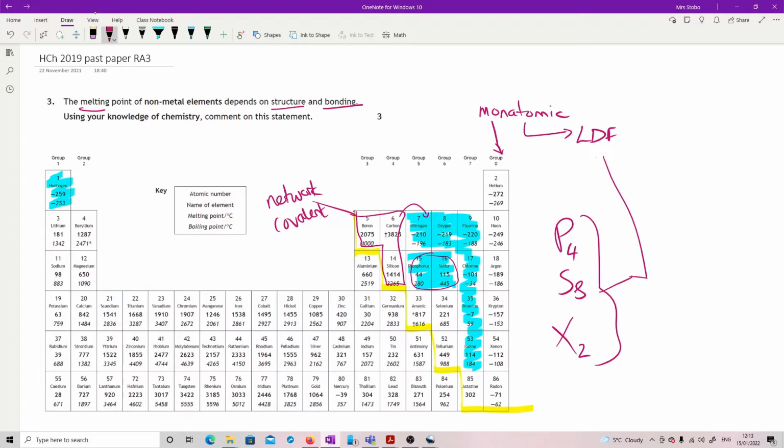So I think you can actually split it into 3 parts. You can do monatomics and explain what's going on with that and with their LDFs. You can talk about discrete molecular covalents and talk about the internal structure in terms of size of molecule, and then LDFs. And then you can also talk about network covalents in terms of their structure, and then how that bonding in terms of covalence increases the melting point. If you split it up into that, you are obviously, nicely giving 3 kind of sections, and you should certainly be able to pick up quite a few points on that one. Okay.